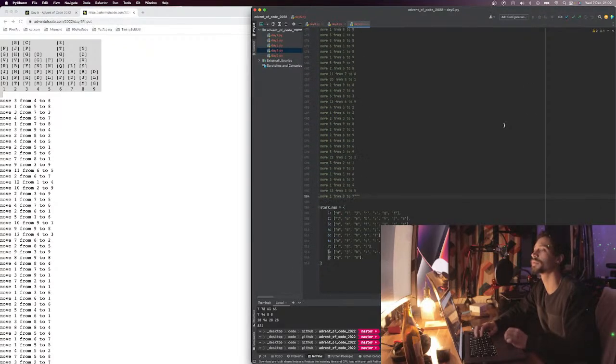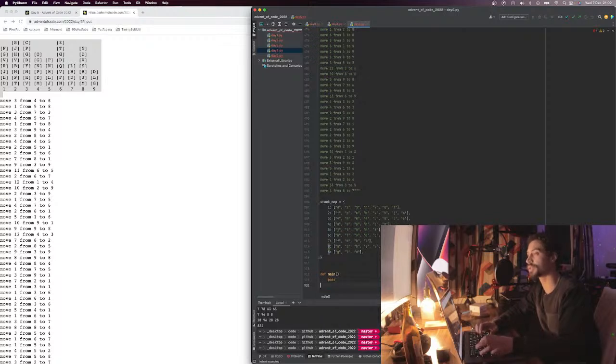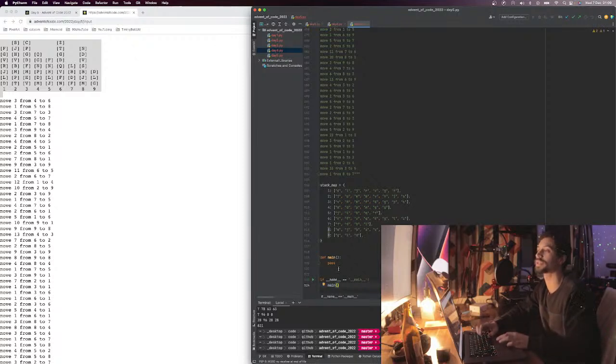Yeah, there we go. And we got the stack map. We do main. Let's do some boilerplate stuff. And now we're gonna start the exercise. Okay. Actually needs to be key 9.